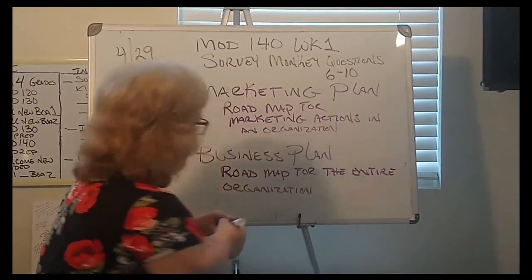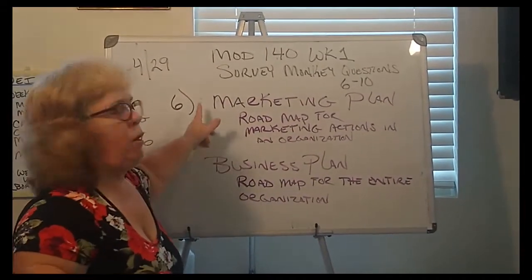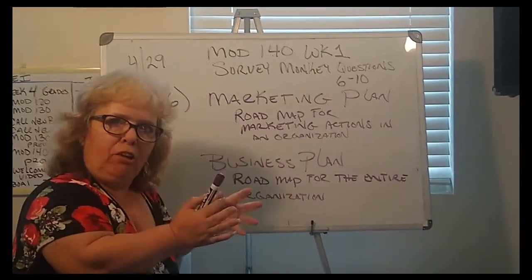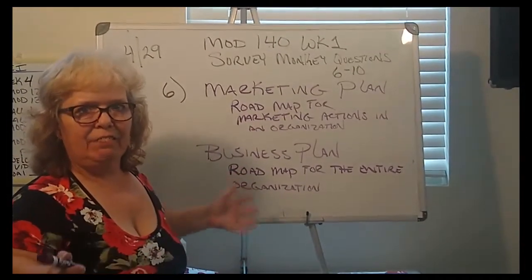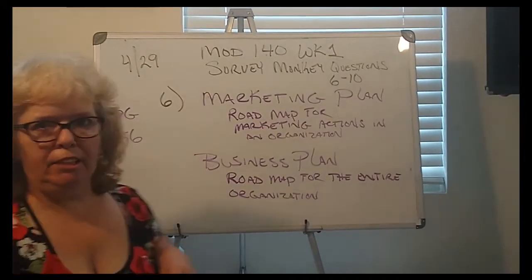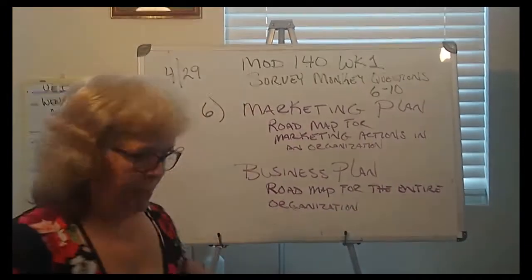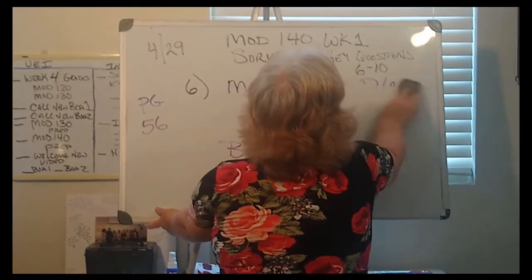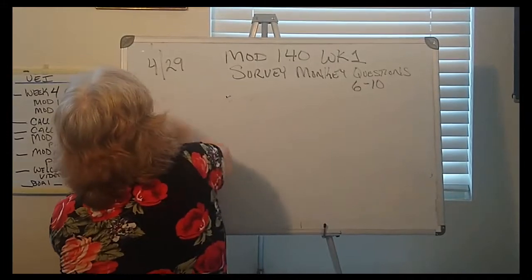Okay? So, when you think about it, a business plan can contain a marketing plan. But a marketing plan is more of you're focusing in on just the marketing activities, where a business plan is the overall business activities. Okay? So that's the difference. That's on page 56. Please read that entire section, because it's going to help you also when we start building our marketing plan. Okay? And we're going to talk about that in a few minutes when we get done with these questions. I want to take a few minutes to talk about that. All right, let's move on to number 7.